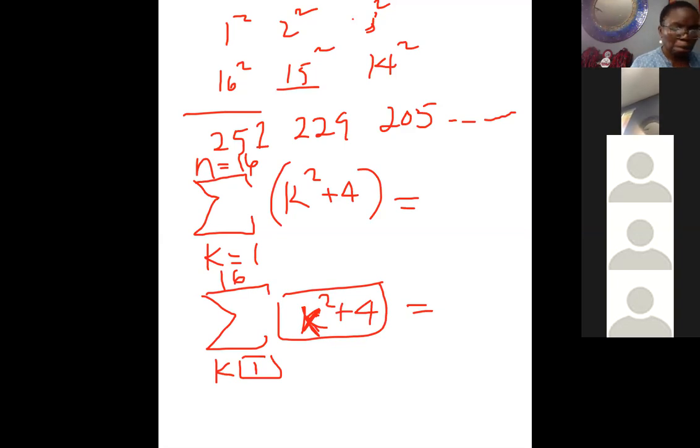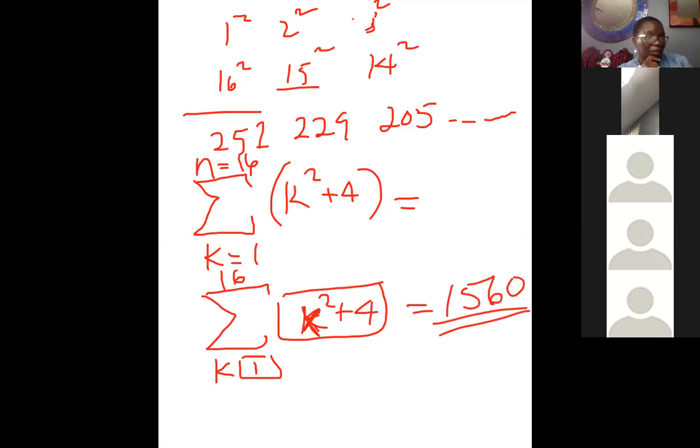With the k or with the x? With the x. You could use k or x. It's easier to use x because the x is given to you right there. Okay? 1560. All right. So apparently the shortcut didn't work for that one. The question is, why didn't the shortcut work for that one? But guys, let me just say this. Because we can still pair up the numbers, you can actually continue this up to the 8 pairs of numbers in order to come up with the values by pairing this up.